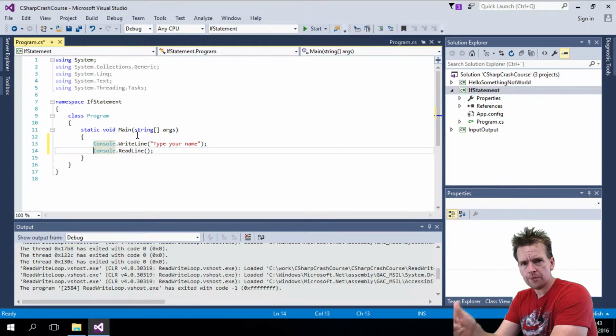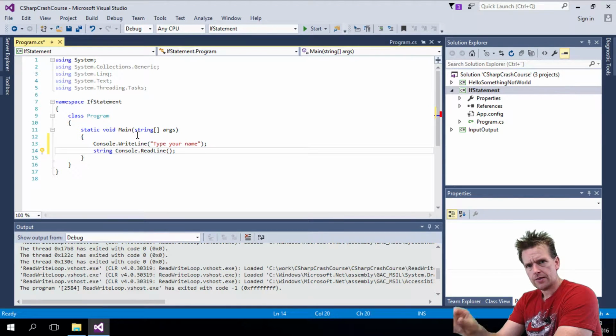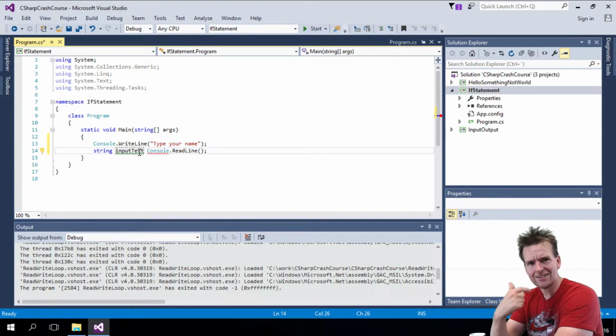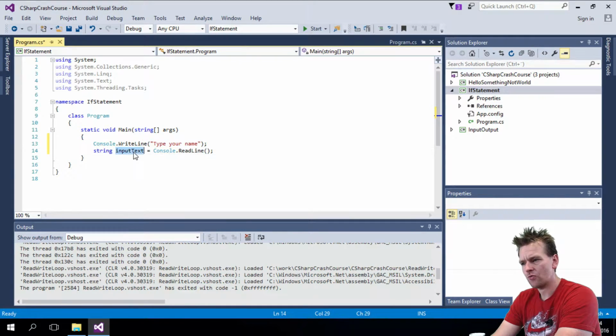So the variable is of the type string, right? That's just the type. I'll get back to numeric variables later. And we'll call that input text. That's just a name. That's just something that I decide. It can be any name. Just make it something that makes sense. Don't write teapot here, because it's not a teapot, it's an input text, right? So now I have the input text right here.